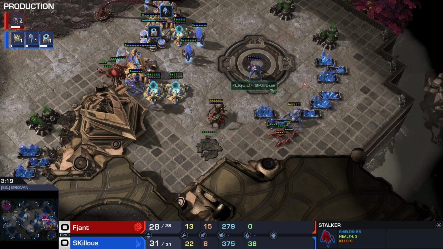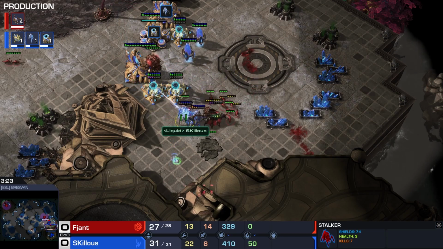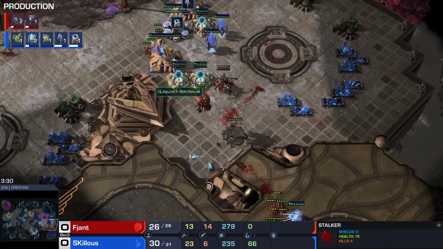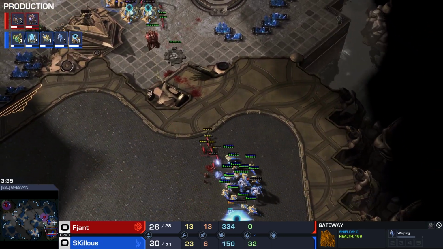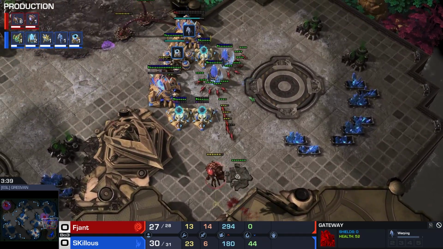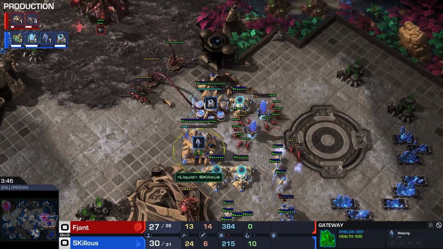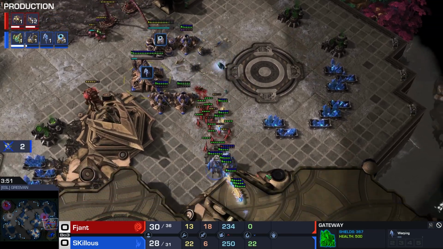SKillous has to micro 2 stalkers at once. That can be hard. Oh, shield battery juice, let's go. He wants to retreat up into the main. Nope, another big surround. Oh my god, 1 stalker falls. And meanwhile, we have these spines killing the wall. Oh my god, the probes have been pulled. The base has been breached for quite a while now, but somehow SKillous can still produce, but there's not enough pylons. He is supply blocked. SKillous is trying to get out more units, but he just has 2 stalkers and a bunch of probes.